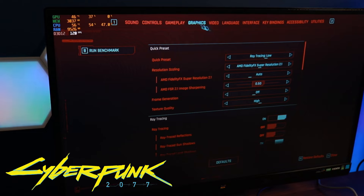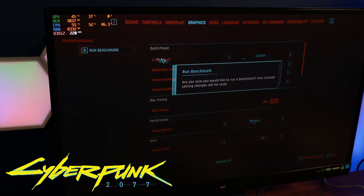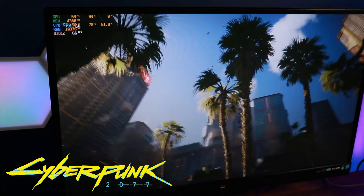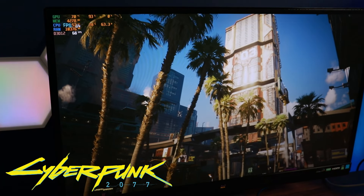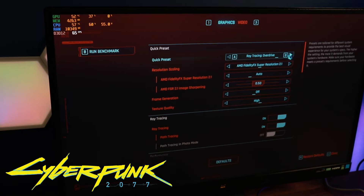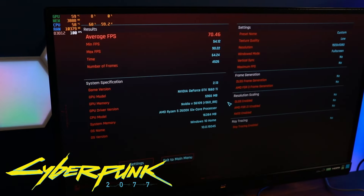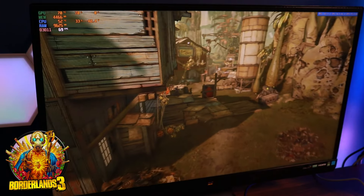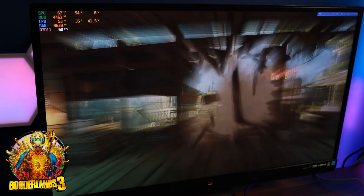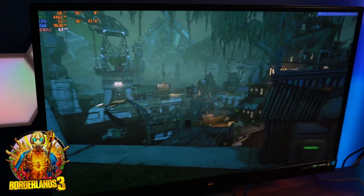Let's jump into Cyberpunk — still a newer game but should be decently optimized at this point. We're going to skip ray tracing and go with the medium quick preset. Running the benchmark: average 59.1 FPS, minimum 44, maximum 74. Not bad. Let's try again dropping everything to low — we can see the difference right away: 87 FPS on low, still at 1080p. Average of 70, maximum 90, low of 54. Much better than medium. We're staying in the high 70s to high 60s — extremely playable, even through an explosion we're still at 60 FPS.